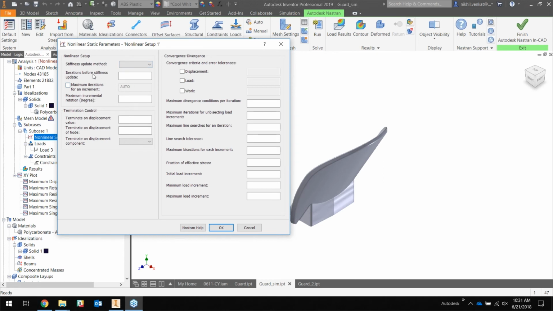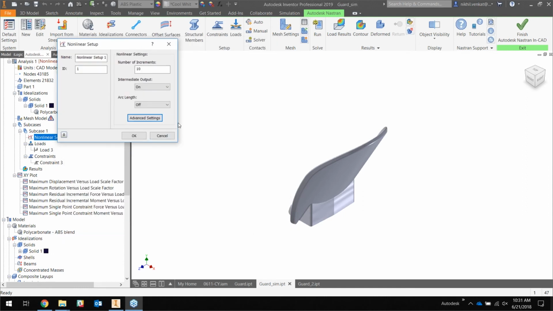Some of them are fine by default. Some of them are very problem specific. Like for example, sometimes you'll have your stiffness updating or not updating, depending on how that happens. How do you want your convergence to happen? So there's a lot going on here. There's a lot that goes in here.